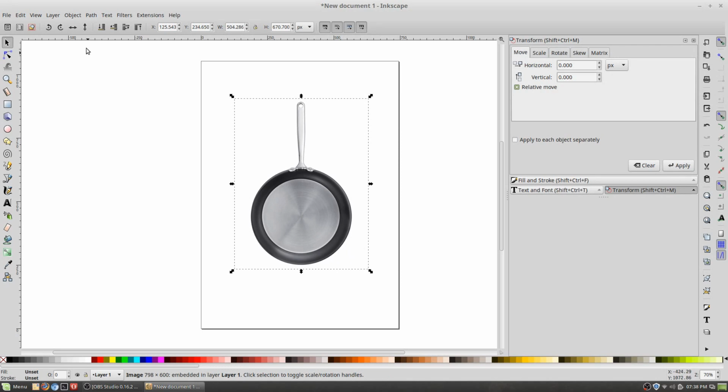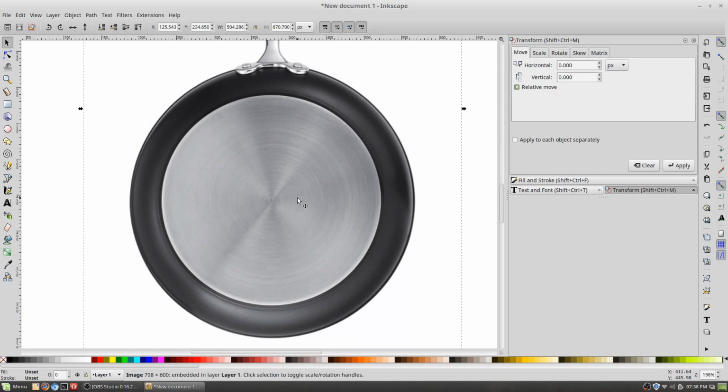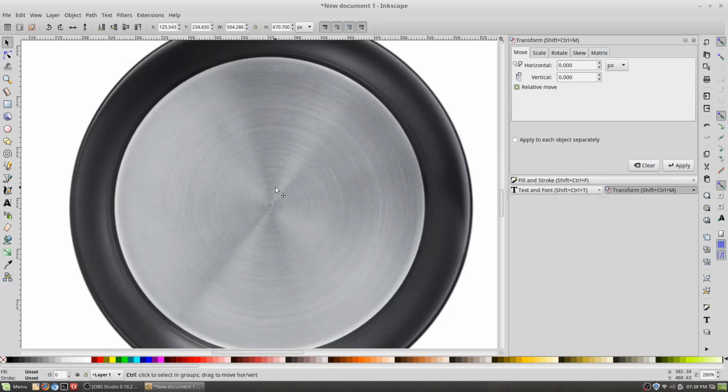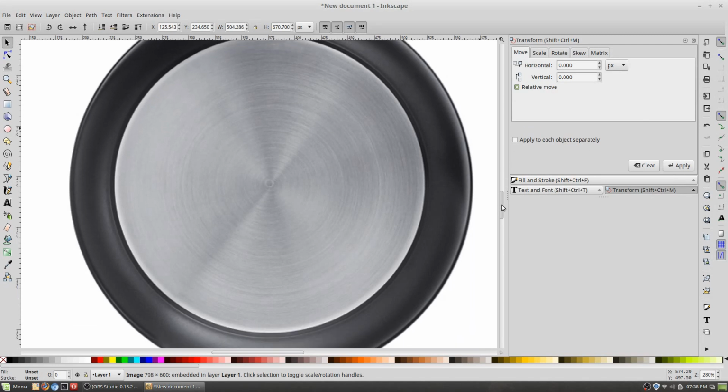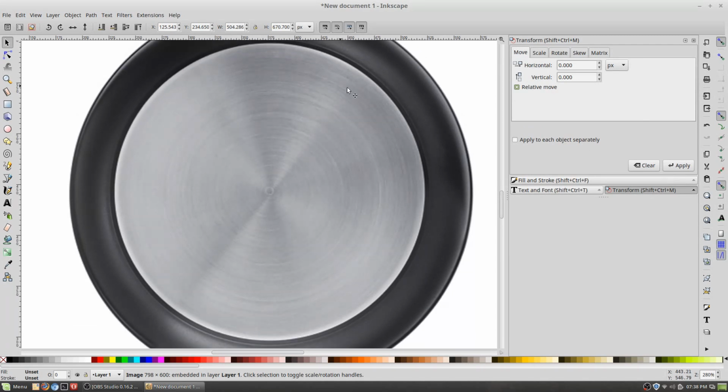So what we could do is we could use our pen tool and try and drag all around the outside of the pan, but I'm just going to combine this in a few different ways. So what I'm going to do is I'm going to start by just zooming in quite a bit. I'm going to get this about as full as I can possibly get it on the screen. So that's pretty good. Let me actually go out just a hair.